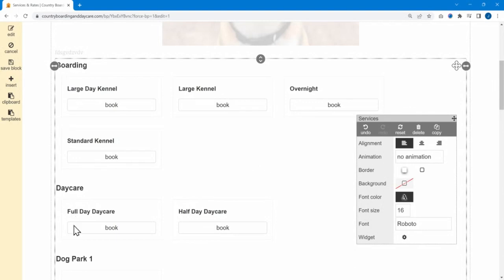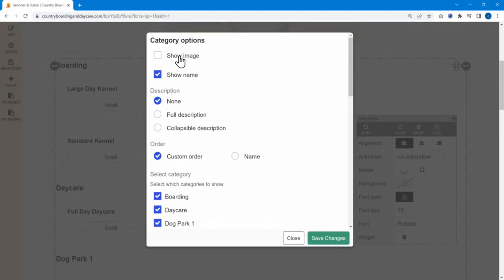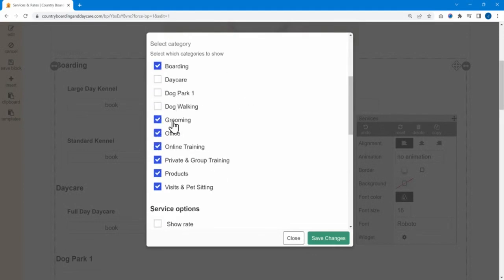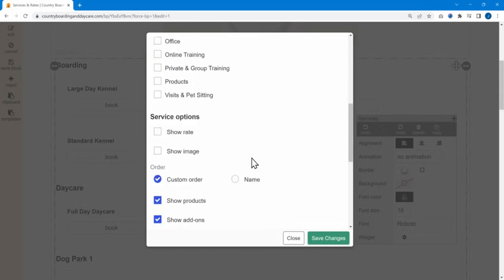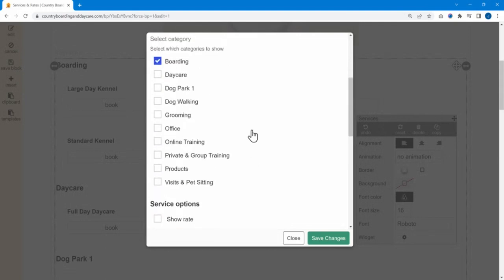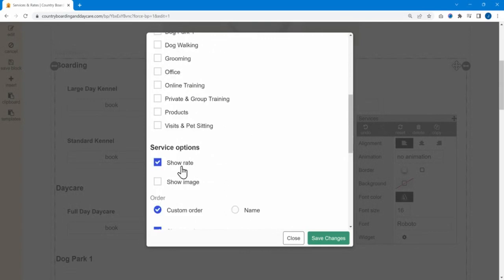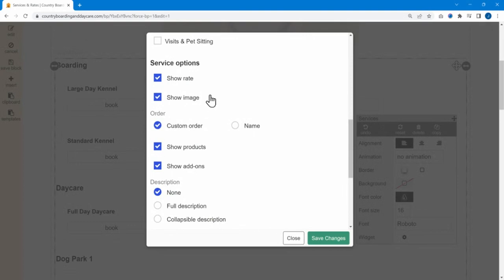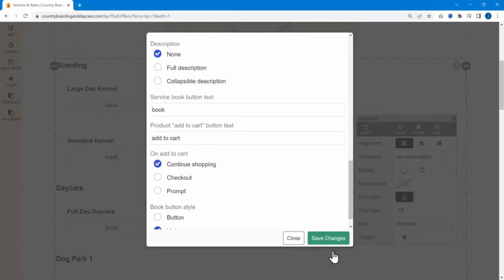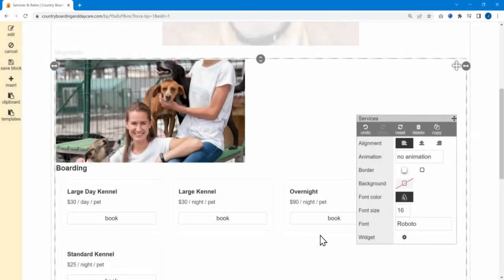In this case, I have boarding, daycare, and a dog park, but I can even modify this. I can add some images, I can add their descriptions. It just sources it all from your service settings on the operational side of things. Let's just focus on boarding. So maybe this page will be a page describing your boarding services. Of course, we have all kinds of pet care that uses Easy Busy Pets, but this is just for demonstration. Maybe you want to show rates and images of the individual service offerings on the boarding, that sort of thing. And so here we are saving these changes, and let's see what happens.